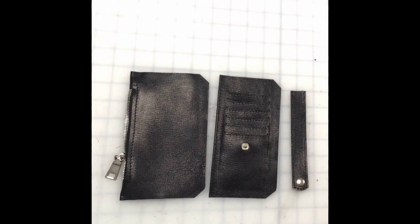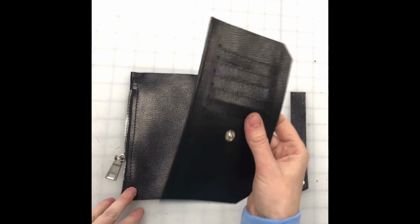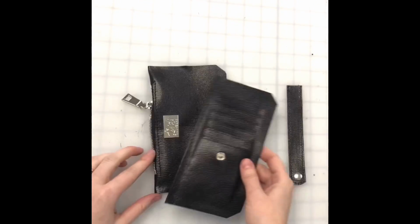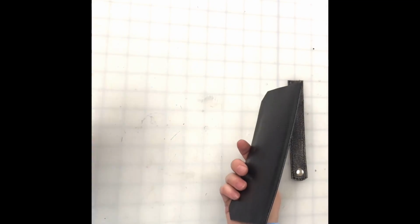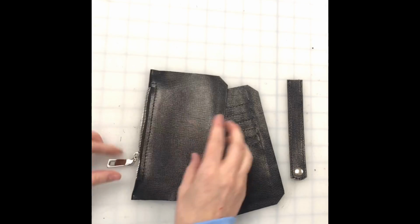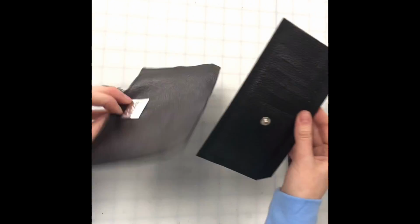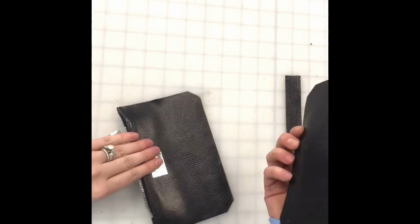Okay, time to put it all together. This is the exciting part. When you go to add your card slots to your zipper compartment, you want to make sure that you're not putting it on the side with your label. You want that on the other side. Or if you don't even have a label to consider, we want the zipper up top as we lay this down. So I wouldn't put it like this if I didn't have a label where it closes down here.